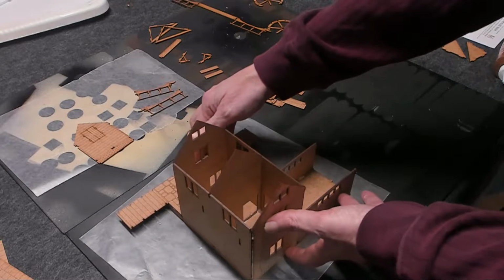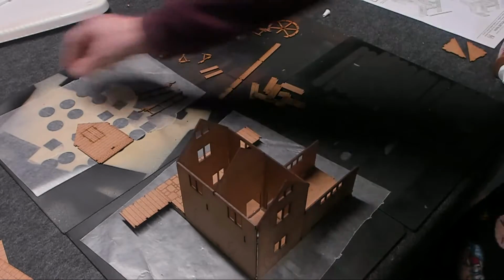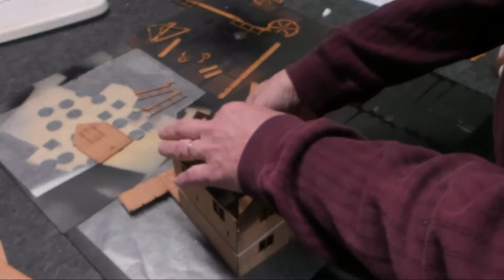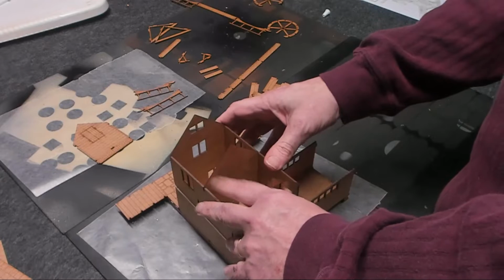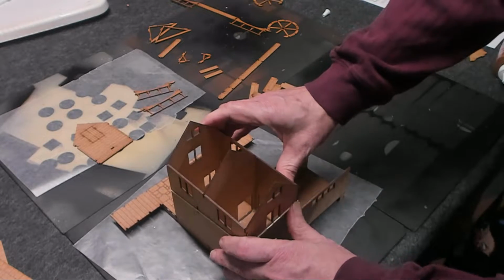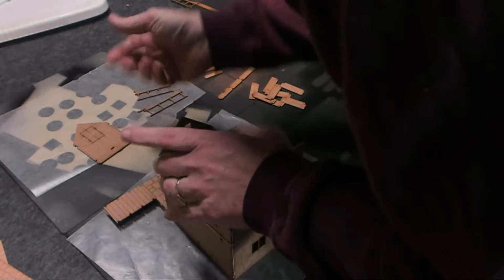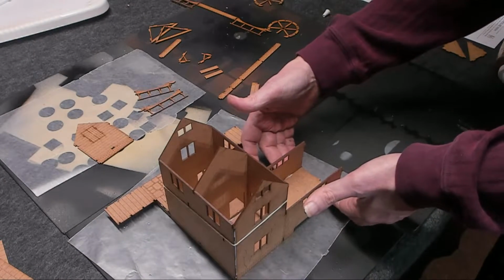Okay, now with all of that pressing in and the glue drying, that's when I grab my rubber band and we kind of put them together to make sure everything is being pressed in and is fitting tightly so the glue will grab a hold and dry properly. Yeah, so far so good. And this looks like I probably should use a second rubber band on this, but I'm not going to do that.